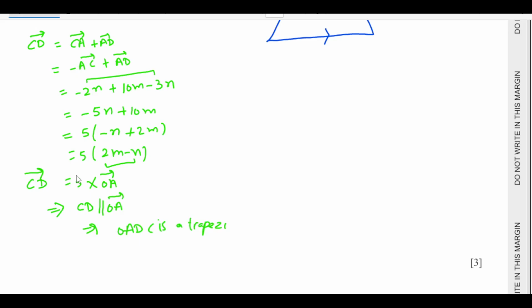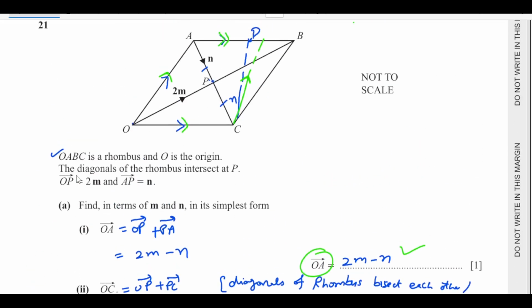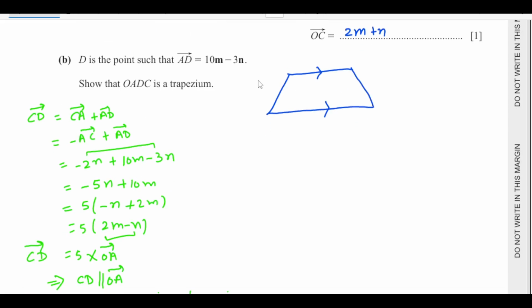Let me make this clear. Previously I considered that these two sides may be parallel, because we didn't know exactly, but we have proved that these two sides are parallel. So it is going to be a trapezium. Whenever two sides are parallel, that is considered a trapezium. This may go up there, but this and this are parallel, so the trapezium is the other way around.